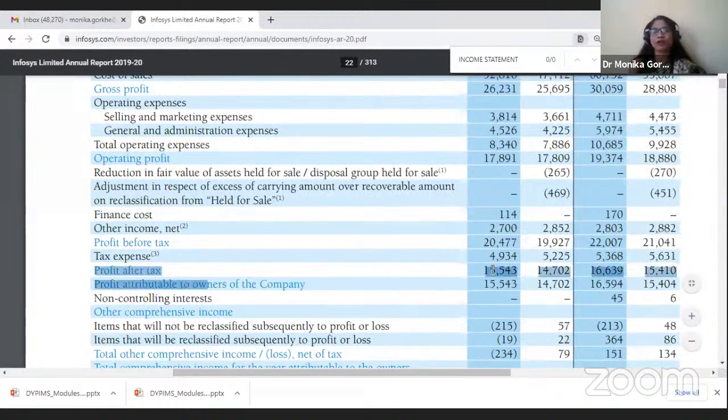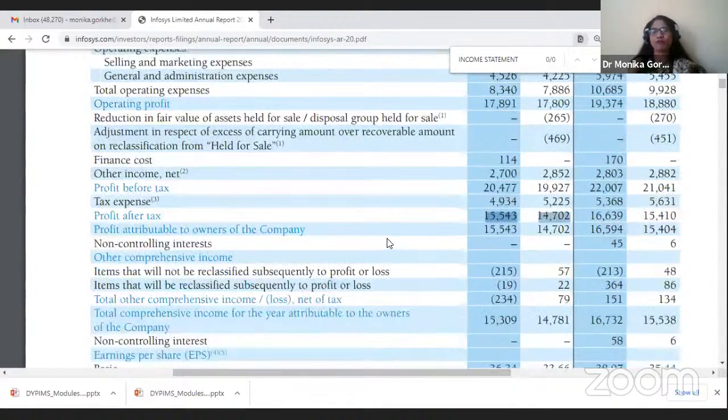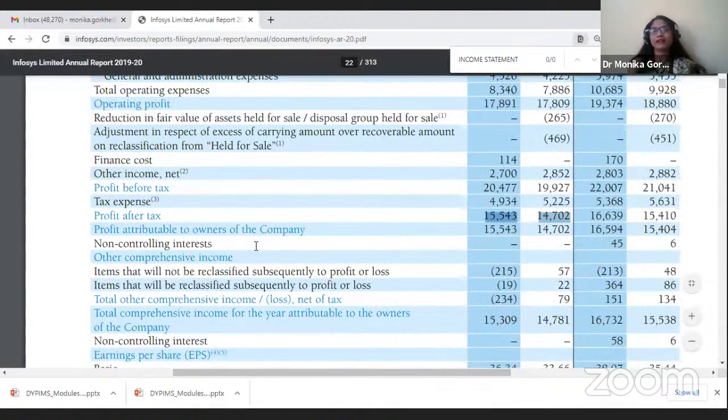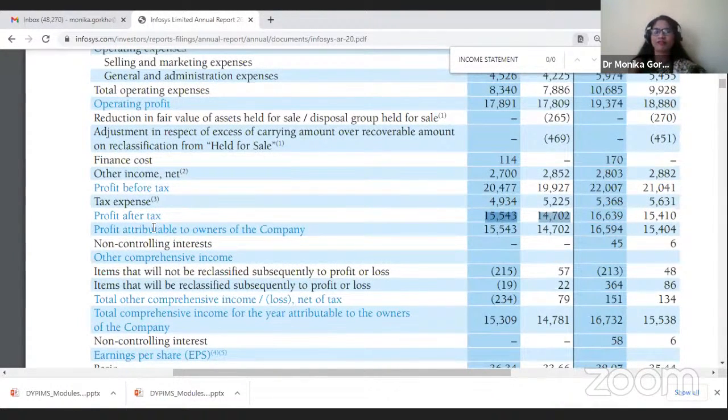Profit after tax is the important number, which is the net income in your income statement, and it plays an important role, because how much the earning per share of that company will be depends on the net income generated after tax. So this is the income statement where the tax expenses are there. After tax, non-controlling interest is also there, which means an interest that is not compulsory on you, it is not mandatory for you to pay off that particular interest. These are a few items which may change according to the nature of that particular business.